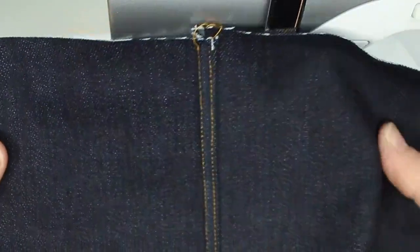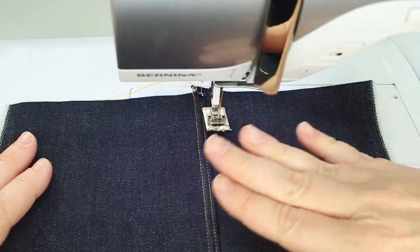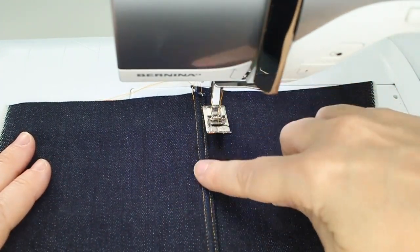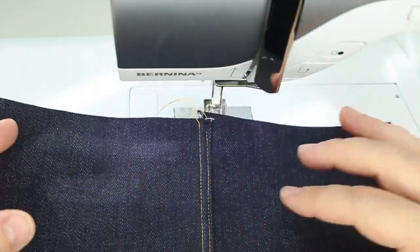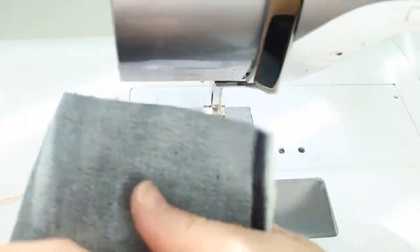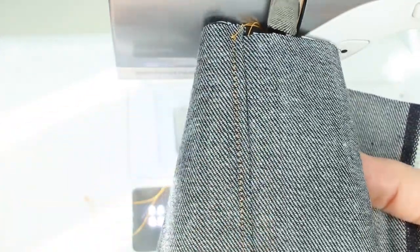You can see that it's actually pretty straight — a nice even line that wasn't lumpy or hard to sew straight on, especially because it was a straight seam line. That's how it would look on the outside of the jacket, and on the inside you can see we have a very clean finished interior seam.